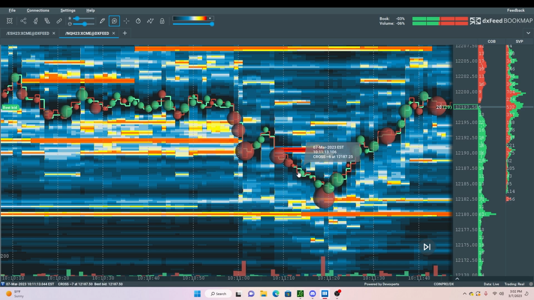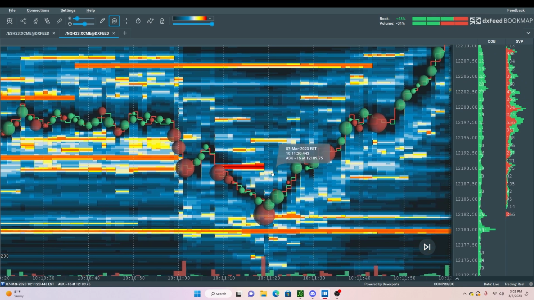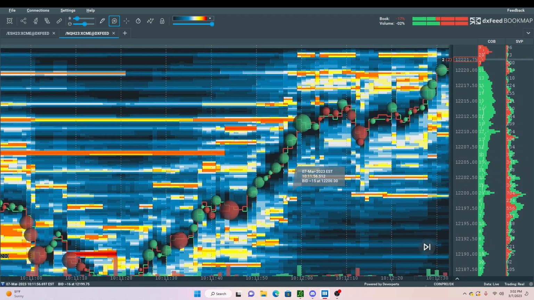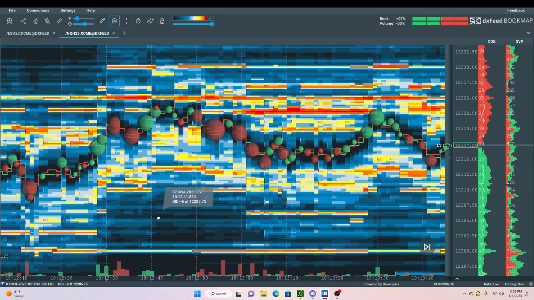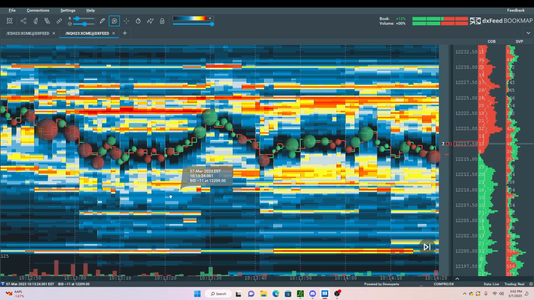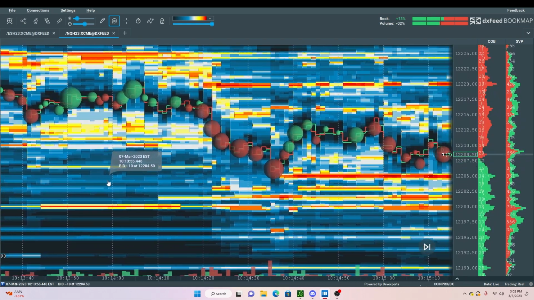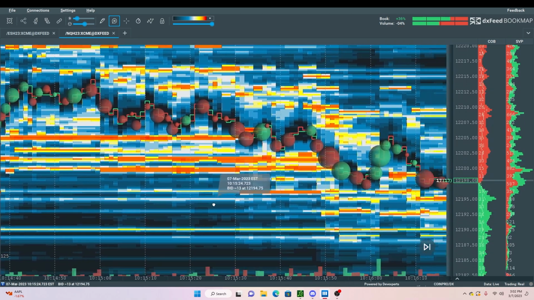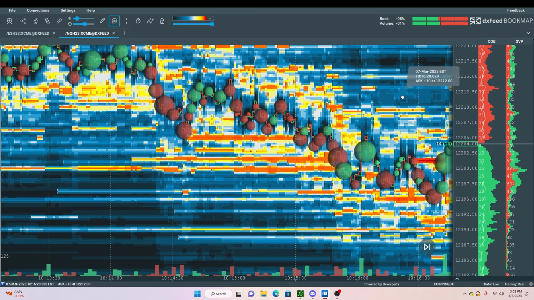Now, the aggressive sellers tried to drive price down and they could not. The buyers pushed price back up. These aggressive sellers had to cover their position. And as a result, we saw a nice push up in NQ until eventually it got up into this resistance zone right here. Again, we can visually see the amount of sellers up in this entire zone right here. So it came up to test it over here, came to test it over here. And then as we can see, price started pulling back on the NASDAQ. Again, you can trade QQQ based off of these levels.